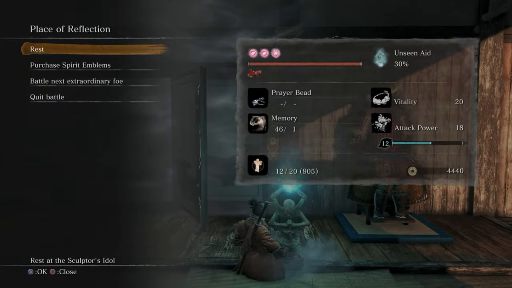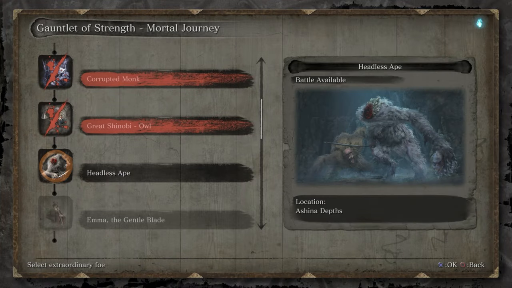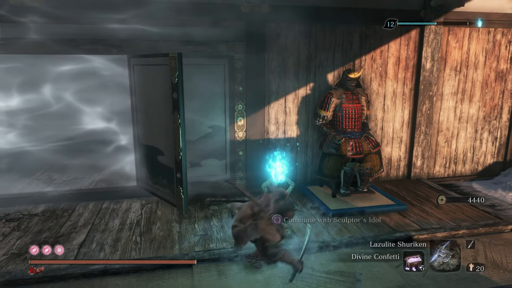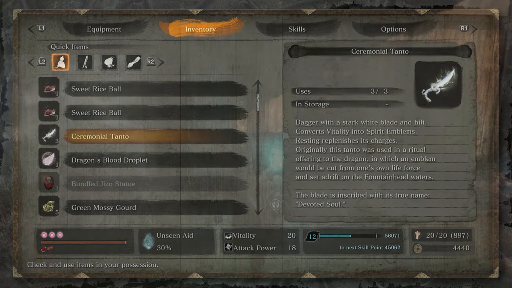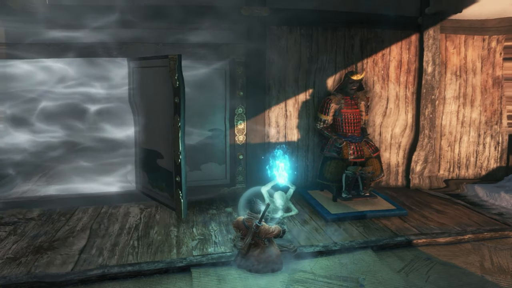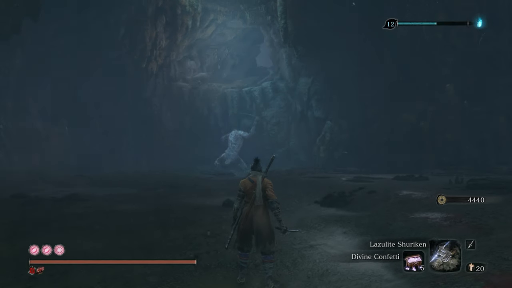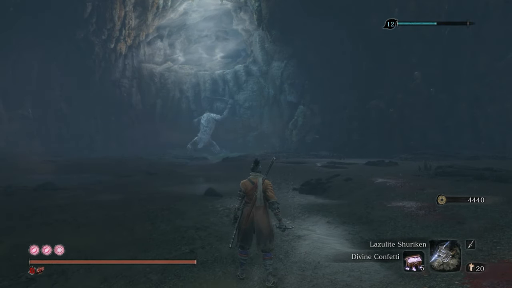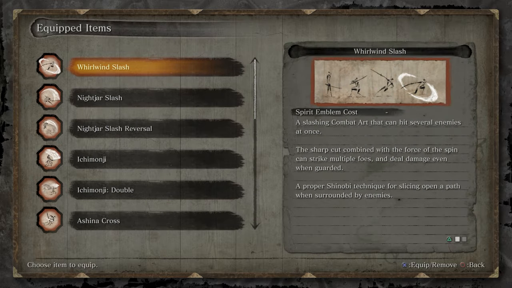Let's see. Okay, so let's rest. Now we have a very annoying enemy to deal with. The Headless Ape. Holy crap. Okay, let's see. I mean, dude, I can go into the fight right now and plan from there. So this is gonna be just fighting the Headless Ape after a Guardian Ape previously, but there's gonna be a twist to this fight that is most annoying.